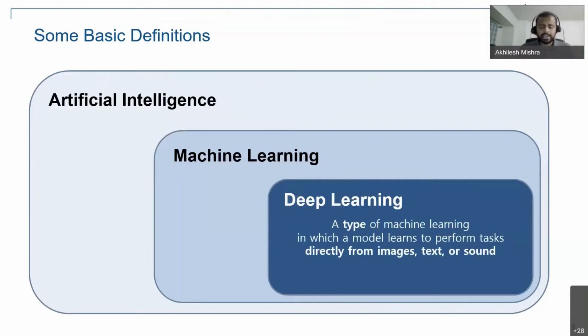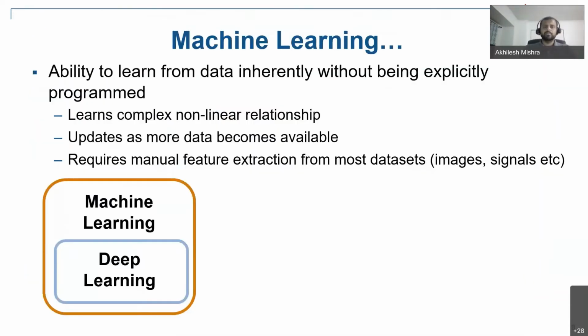Like in today's title, I just called it biomedical deep learning, but actually it's all AI in my opinion. It's a type of machine learning algorithm which performs tasks directly from data like images, text, or sound. And what we'll see today is you don't have to do any modifications to the input images to be able to make those algorithms learn. And that's why deep learning is a little bit more powerful, especially in the imaging area, I believe.